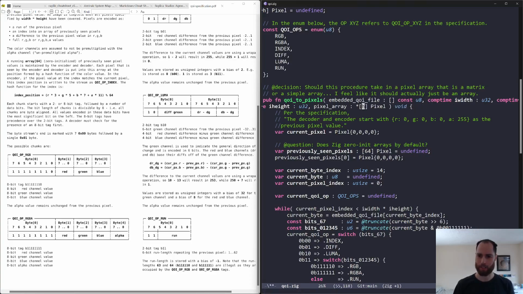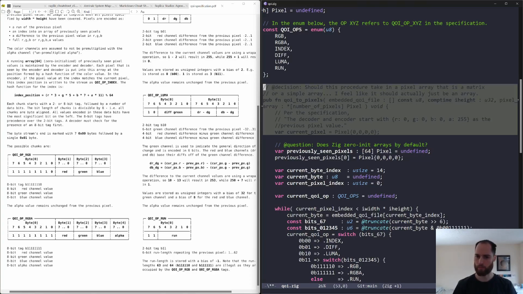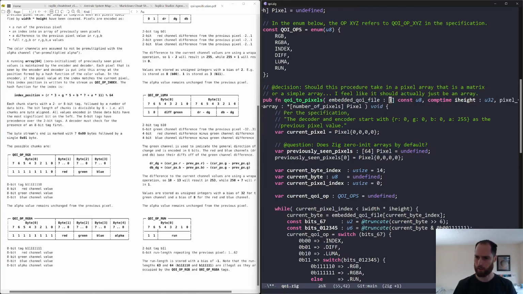So in particular, we're now just going to have to tell it at comptime what the number of pixels is. What am I doing? Number of pixels, and I guess this should be a U64.